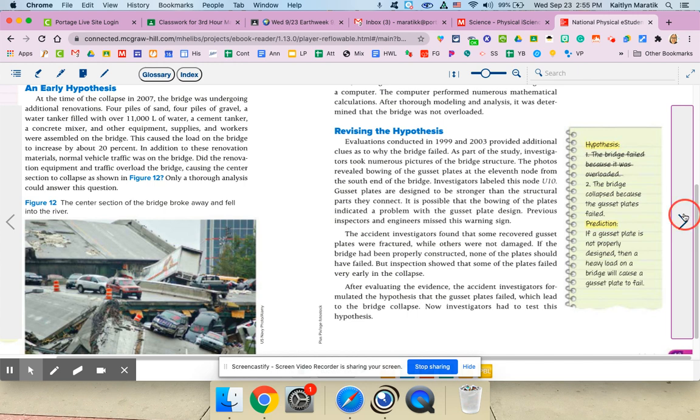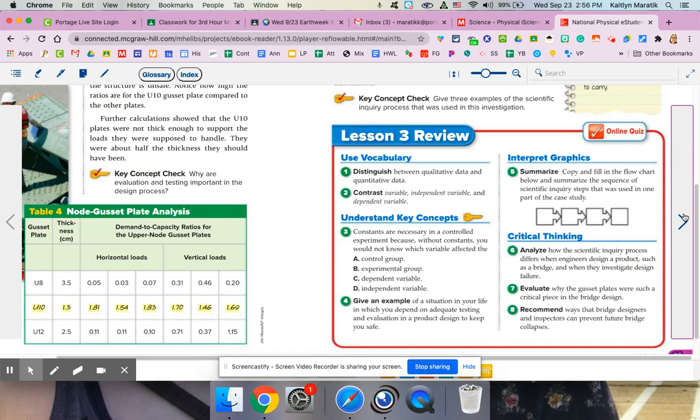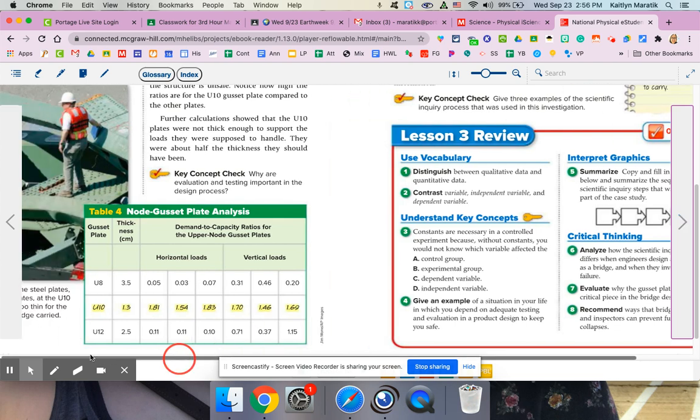Our prediction is more or less the same as our hypothesis. Our hypothesis is like an educated guess. It's not like, what caused the bridge to fail? Oh, I think Sasquatch stood on it. Okay, yes, it's a guess, but it's not an educated guess. Sasquatch may or may not be real, but he definitely was not on the bridge that day. So an educated guess would be like, oh, there were too many cars on the bridge. Oh, there was something in the design of the bridge that failed. Maybe they did look into weathering and erosion. Did that have an impact? It could be something about, like, there's water underneath. Was the soil degrading underneath? Like it had a bad foundation. Those would all be quality educated guesses.